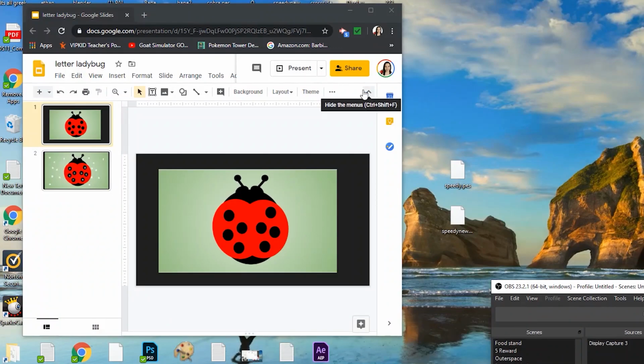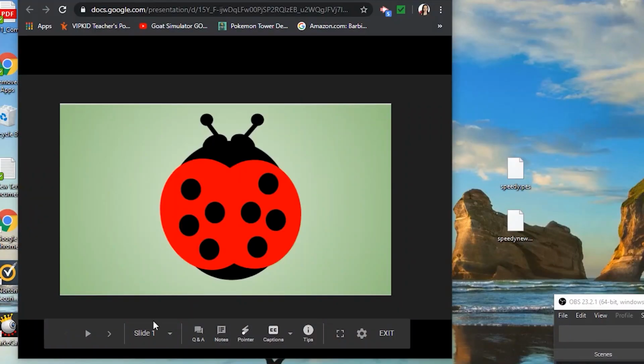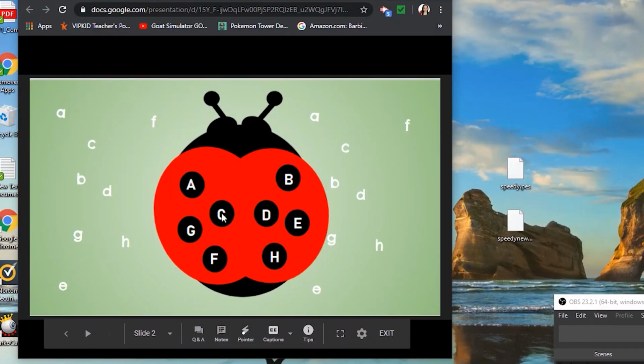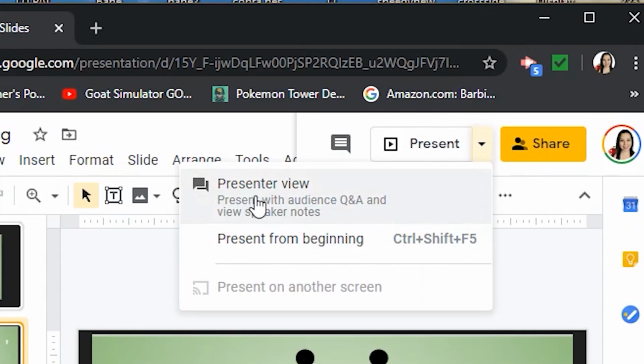Something to keep in mind when you are deciding to screen share a Google Doc, such as this Google presentation, there are three ways to share it. You can simply share your screen here, showing your construction view when you construct your slides. You can go ahead and share it presenter option, making sure to select exit full screen, or in this way here, or you can go ahead and share it if you click on this down arrow, presenter view.